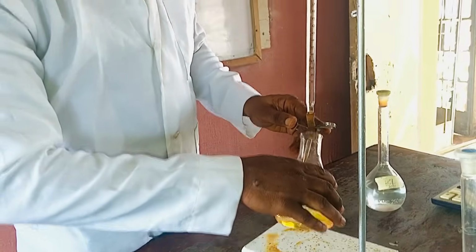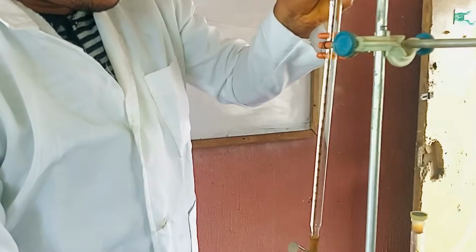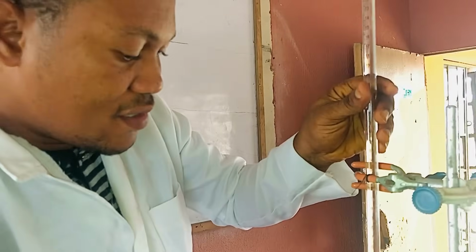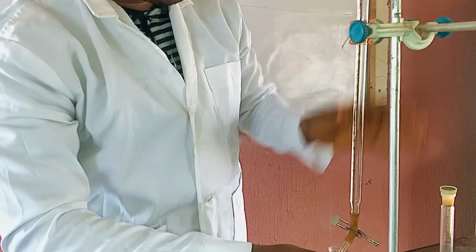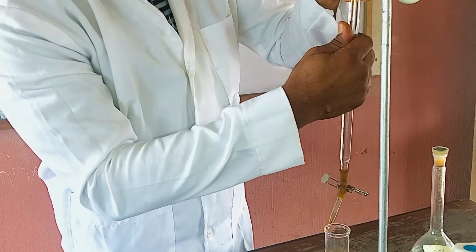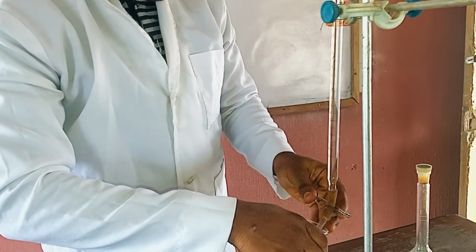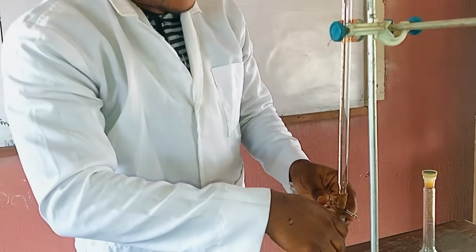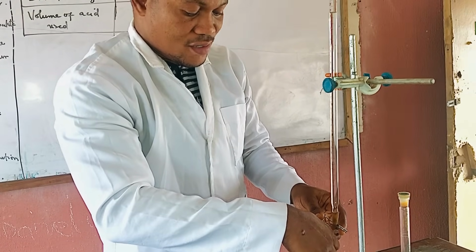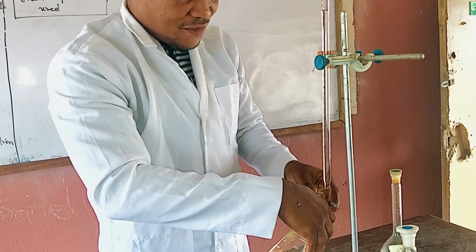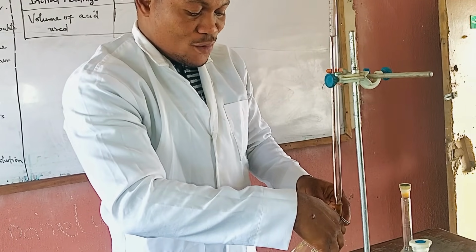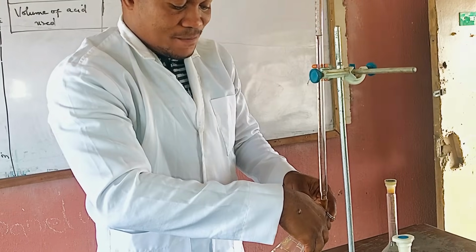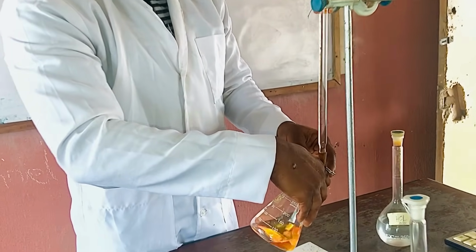Start my titration. Let me shift so that I can see the readings. Very important, be able to see the readings. Let me clamp this very well, so I'll be able to see those readings of the burette. Okay, so continue titrating. Please pay attention to the titration. Very important. Immediately you'll be noticing some color change, so you need to be careful with the way you release the acid into the titration flask.